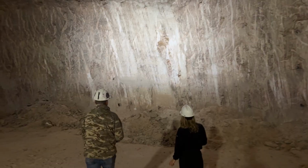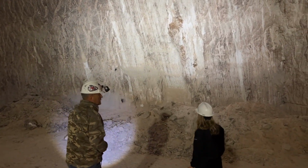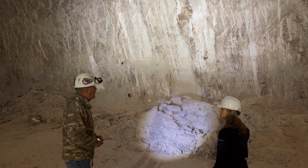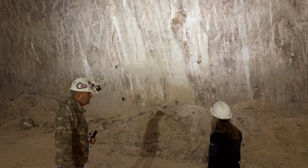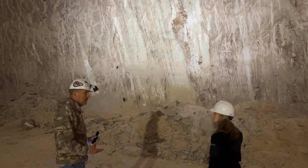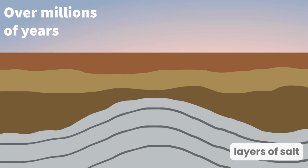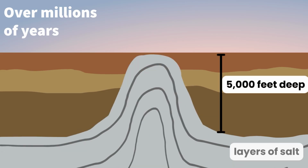What's interesting about this deposit is geologists tell us it's Jurassic period. It's here because of an ancient sea. It's called the Sundance Sea that left this deposit here at sea level. So about 5,000 feet deeper than we are now is where this salt deposit was left. Fortunately for us and our business, sometime over the last several million years, that deposit got pushed to the surface and allows us to rock mine it from the surface in this fashion.